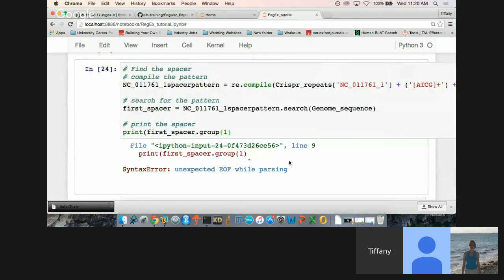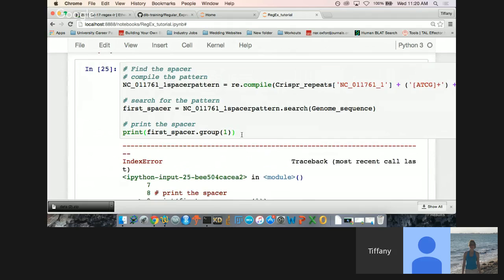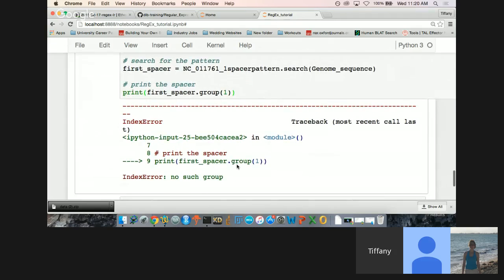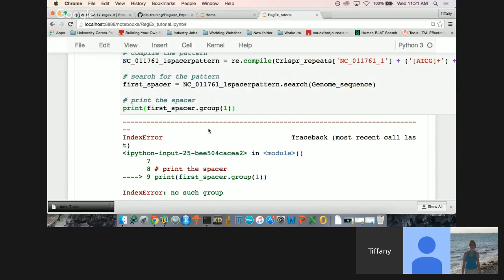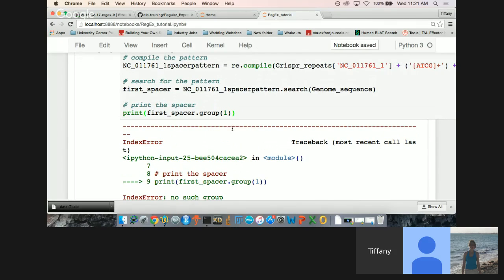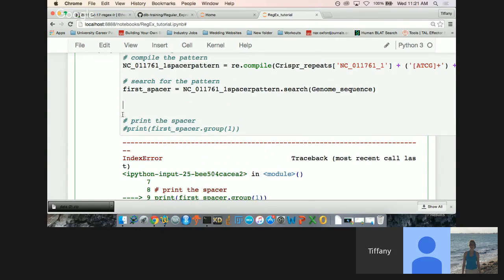So I'm missing another bracket, and I'm missing something else here. No such group, probably because it's not finding the group. So let's go back and check out the type first. Let's go type of first spacer.